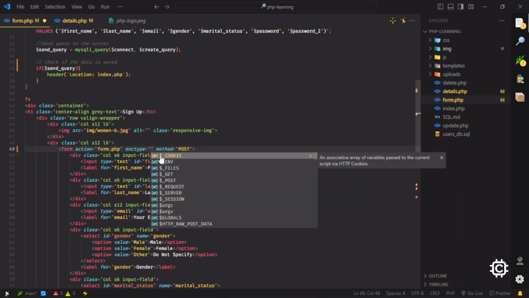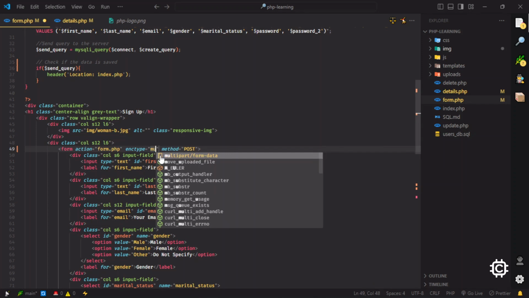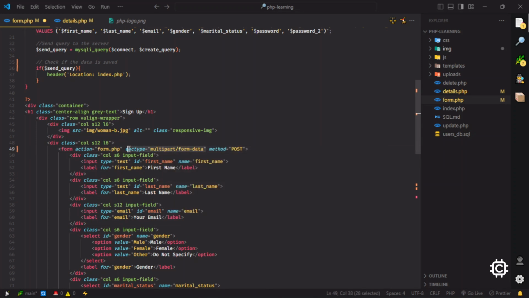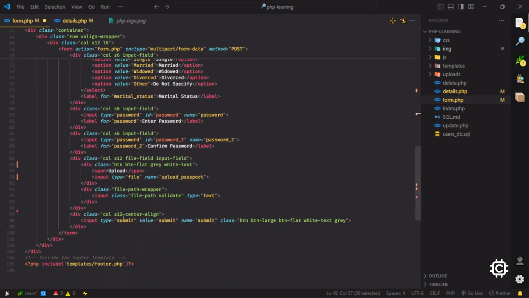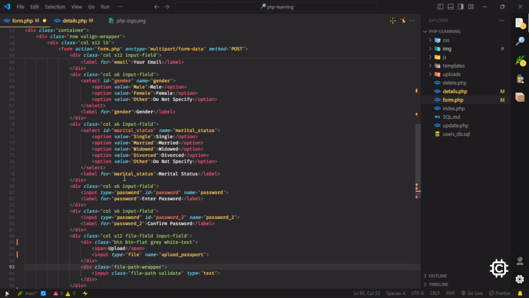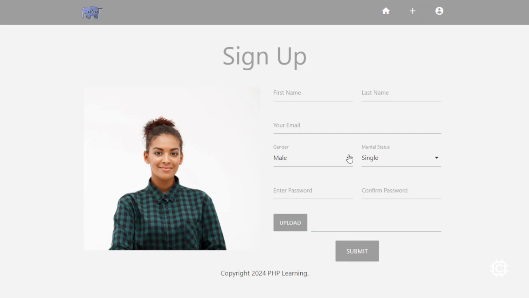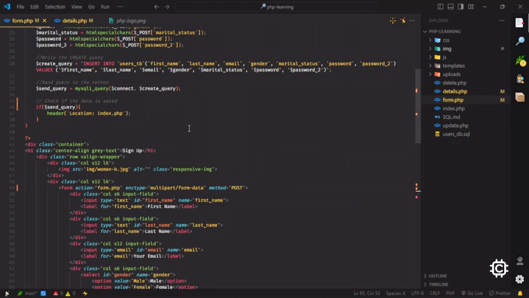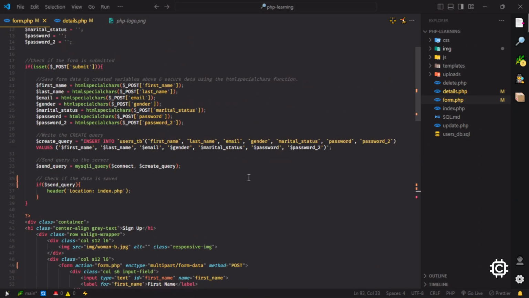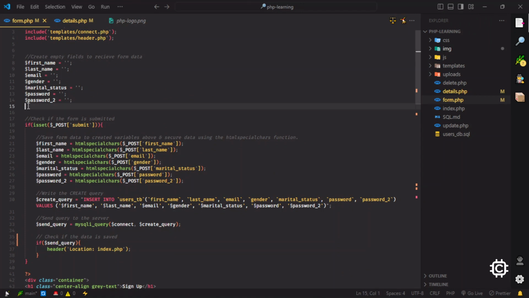So I'm going to give it a value of multipart/form-data. Again, all this does is enable us to use this form field down here so that we are able to handle files on our server. That's what that does. So I'll save that and come back to the browser. We won't see much of a difference, the whole thing is just working in the background for now. So we have got the update button to change. We've got this field here ready for us to use. So let's now write the actual PHP code that will enable us to work with dynamic images coming from the server or the database.